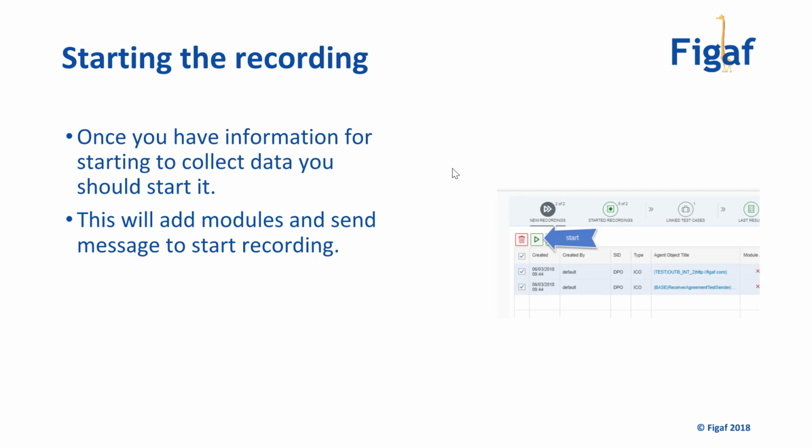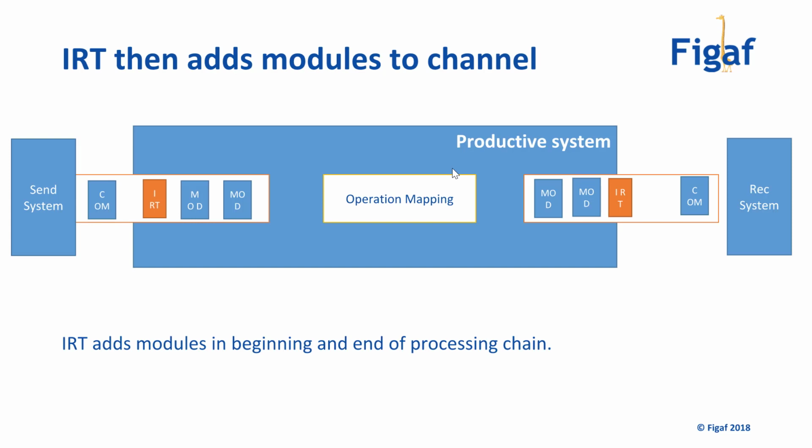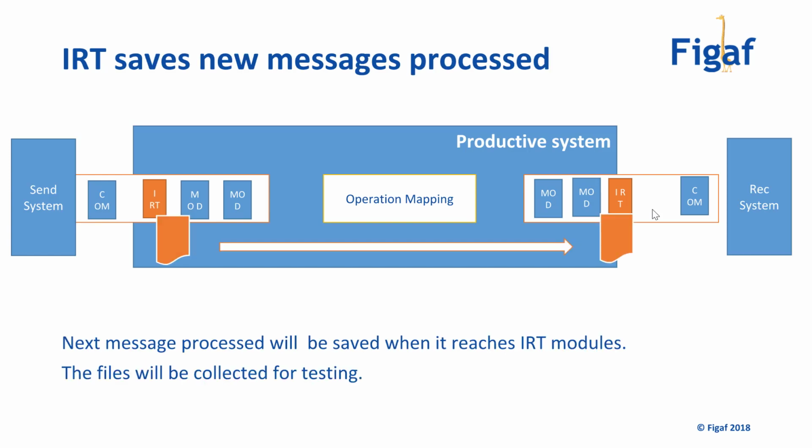Then once you have specified these things, you want to start the recording, and here you select the interfaces and press start. What IRT does is it logs onto this system with the API, opens the communication channel that is connected to this one, and adds modules in the beginning and the end of the processing chain. And obviously if there are some modules like a PDP module or some other scenarios, it may add these modules in a different location. And if it detects that it is a synchronous-asynchronous bridge or one of these other bridges, it may place these modules in a different way to give you the best recording options.